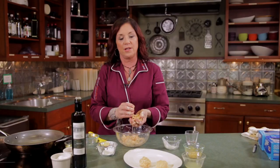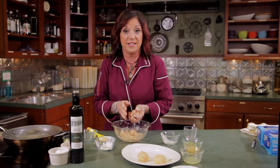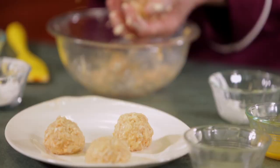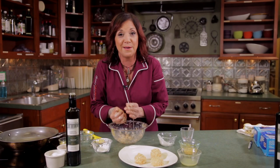You can add things that you like into crab cakes. A little bit of super finely diced bell pepper is really nice in there. And celery leaves are a nice addition to crab cakes. So the leaves of the celery. This one's going to be a little bigger because I want to use all of it. So we got one guy that's a little bit bigger. I don't know, the hungriest person at the table gets the biggest one.